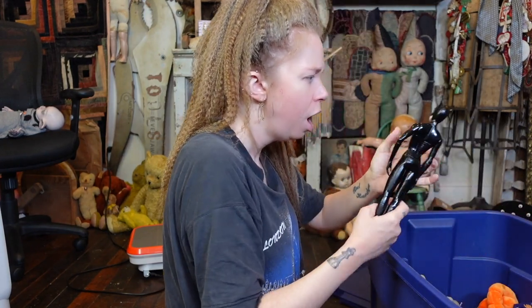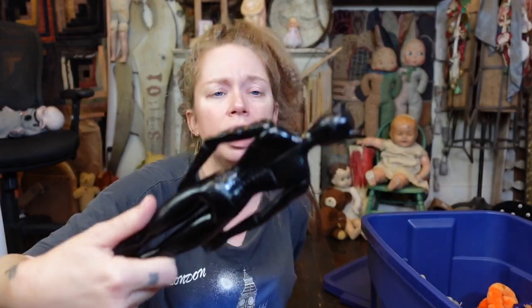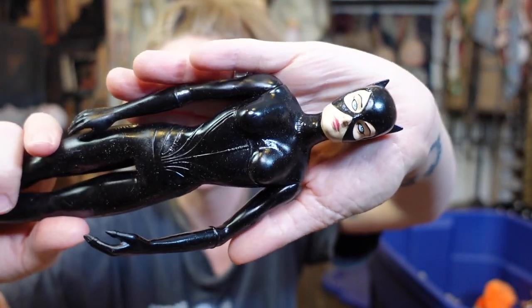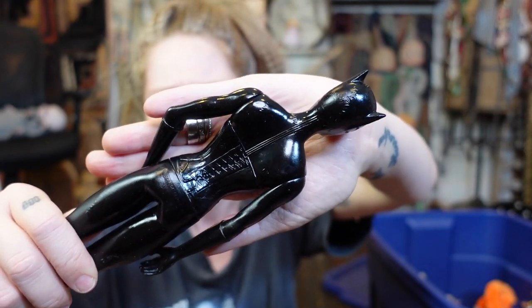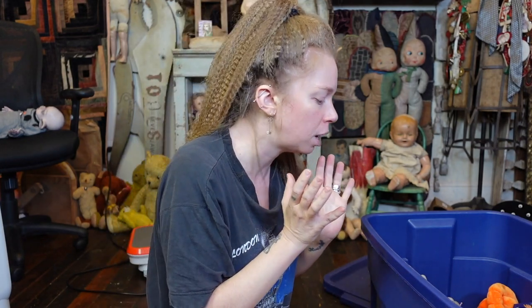Oh, is this my big Catwoman? I'm trying to see if this looks like it's the one I chewed on the ears. I feel like I had two of these and would carry these things everywhere. I had one in particular where the ears were chewed to bits — not from like a dog or an animal, but literally me taking a giant Catwoman to school every day in kindergarten and proceeding to bite on her ears. This one looks like maybe I played with it a lot too because the arms are kind of loose. But I always, always loved Catwoman. This is from 1992 — so maybe that was the year I was Catwoman for Halloween. My mom made me a homemade Catwoman costume and oh my god, I loved it.